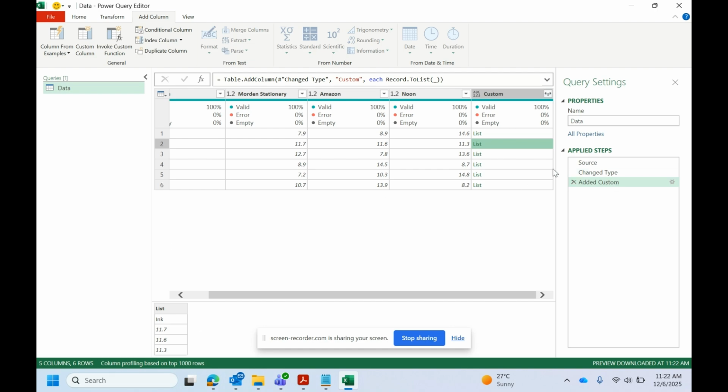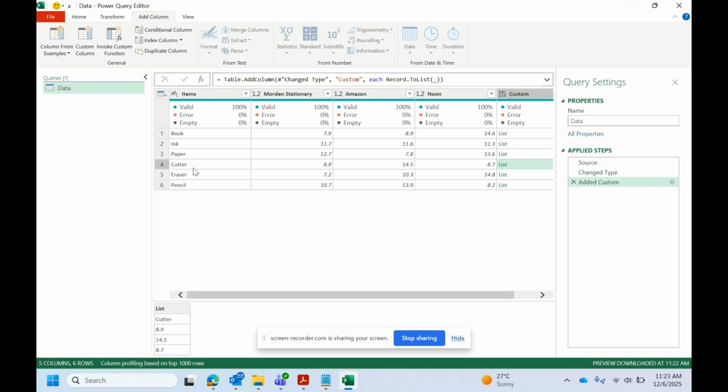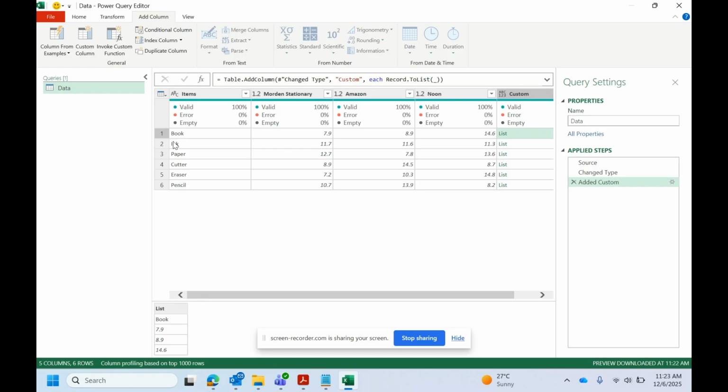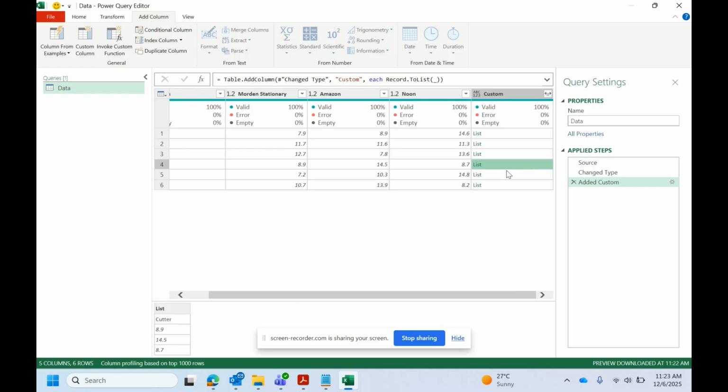Now you can see every list has this value, the selling price, and the column also, this one. Here we have the cutter. If you go to the first list, we have the book, which is this one. So what we need to do is skip the first item from every list.